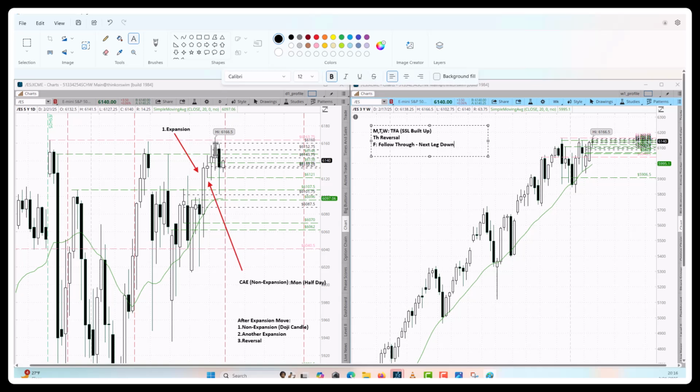Noted that the high of the week is made on Wednesday. And Friday is just a follow through day, which is the next leg down right there. And by the way, if you look in terms of the model we have, we can see that this is a type 2 reversal right there.